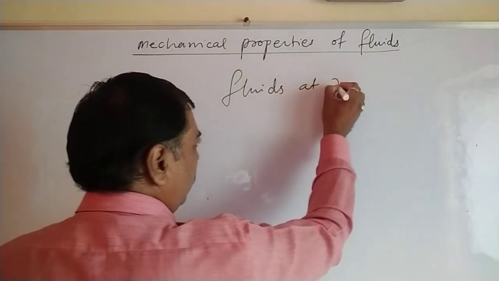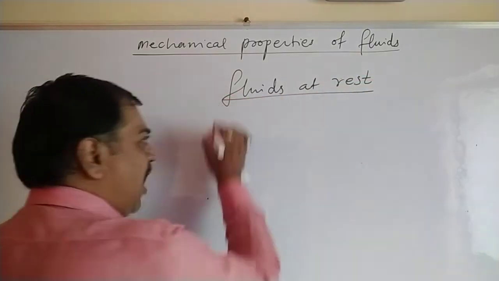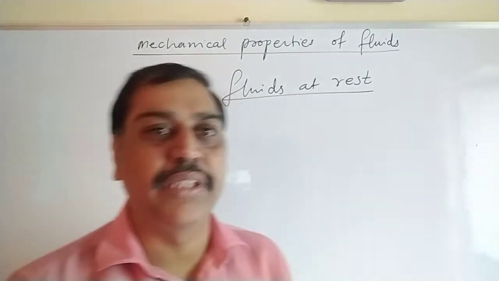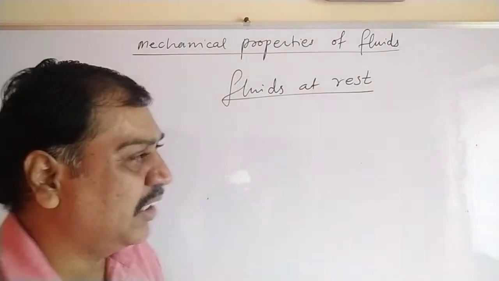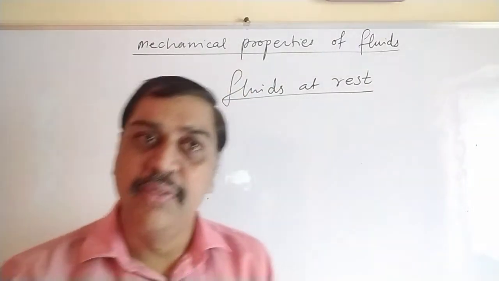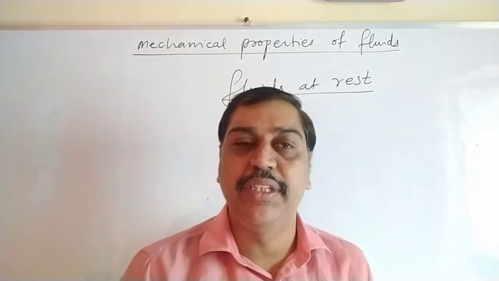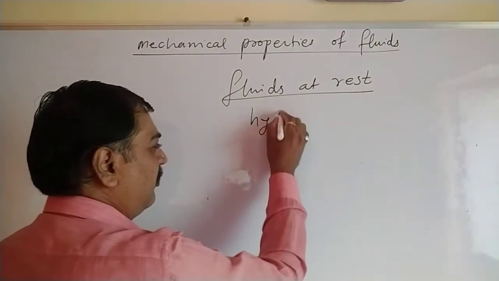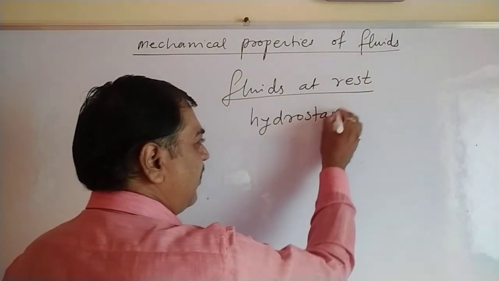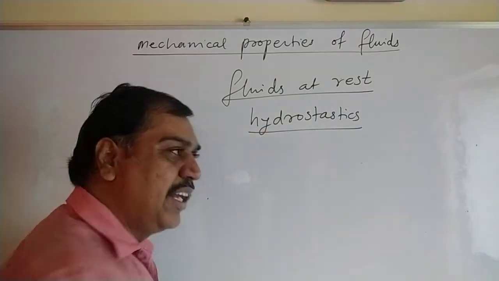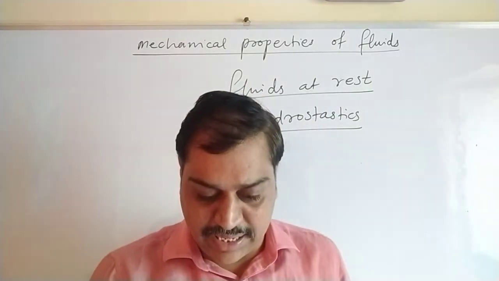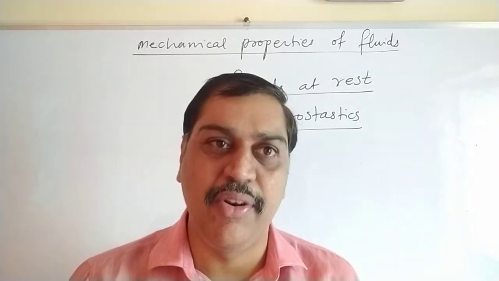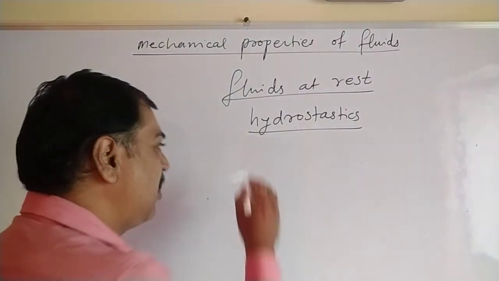Fluids at rest. Already I have told you, when the fluids are moving, it is a little bit complicated to study. So let's start with the fluids at rest. The branch of physics which deals with the study of fluids which are at rest is said to be hydrostatics. Now let's start with some of the properties of hydrostatics or fluids at rest. The first property is pressure.